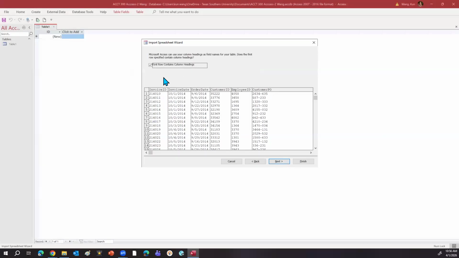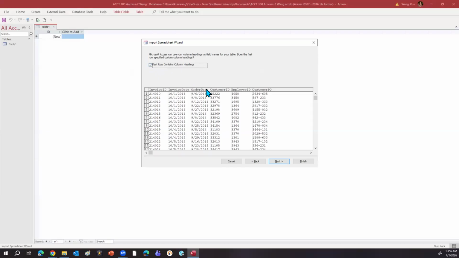If this box isn't checked, you need to check it. In our case, the first row includes the column headings rather than actual data. If you don't have the column headings and you have all actual data, then you need to uncheck this box. So it's very clear to see what the change is.